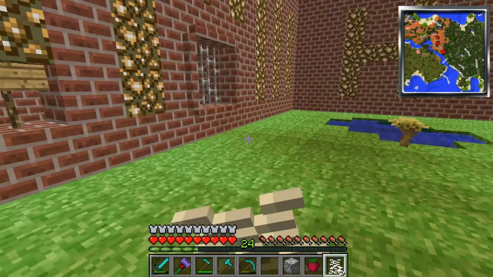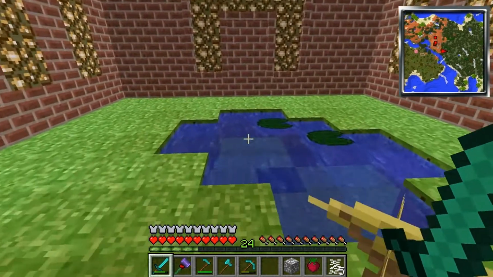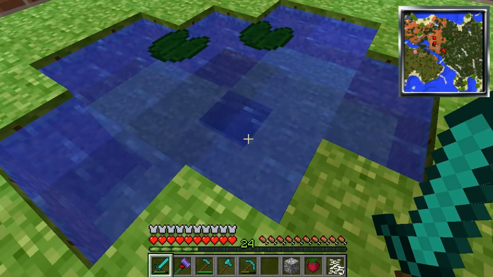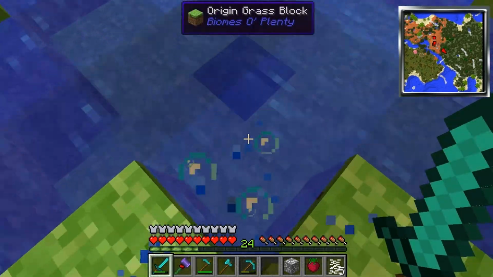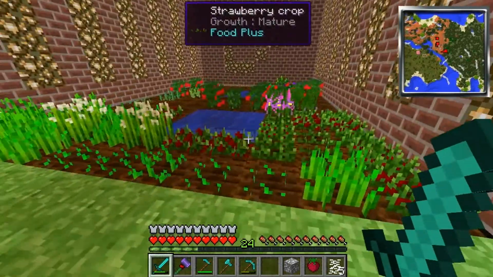Can we eat this rice? Yeah, we can eat this rice. We have a nice little pond over here. It looks like there was a squid a minute ago. Yeah, there's a squid down there. I did add a tree, but I don't think this room's tall enough for it to grow. So all sorts of things down here.